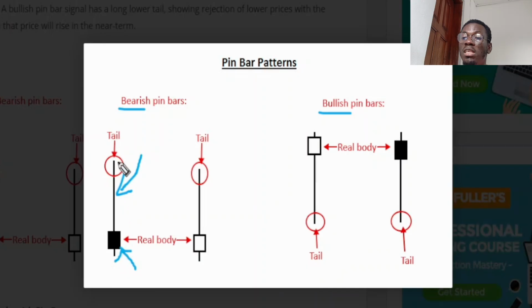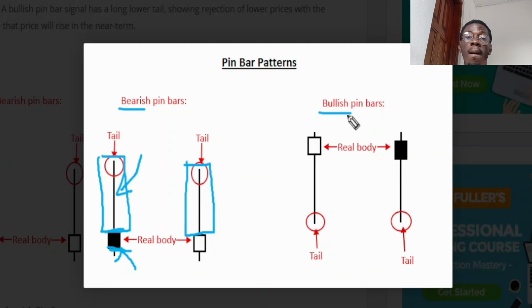Okay, so that means price opened, pushed up, and then the sellers pushed price all the way to close down below here. Because it's here, price pushed and closed down here. There's an open, price pushes up, and sellers push price down and then close. That means this area indicates that there are more sellers at the resistance that price has approached. The same happens to this area. This wick here is also an indication that there are sellers at the resistance that price has approached.